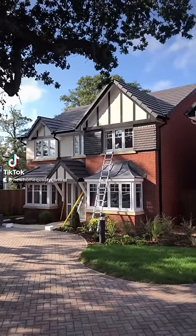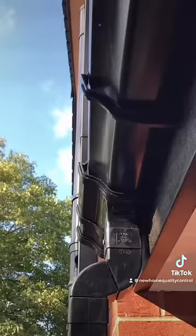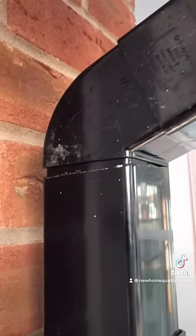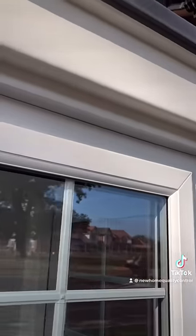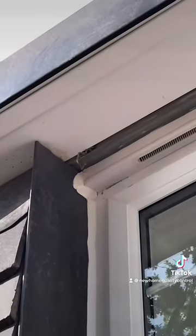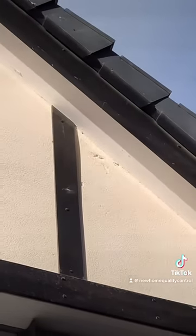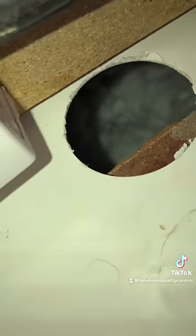Check out how many issues we found at this brand new build. Inside the bay roof hasn't been sealed. We've got numerous areas of poor pointing, the guttering hasn't been clipped in, the doorbell hasn't been sealed, these downpipes have been cut really poorly, no mastic seal between the bay roof and the top of the window frame, a brick tie sticking out above the lintel, damaged render at the front, no weep vent above this low level roof, and a hole in the meter box — insulation appears to be missing as well.